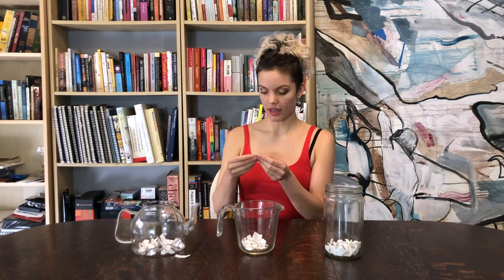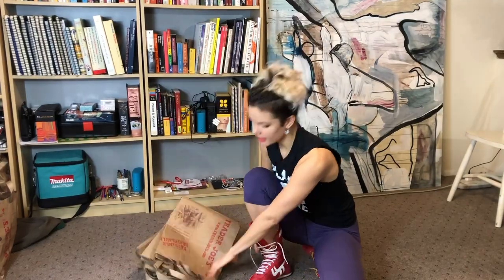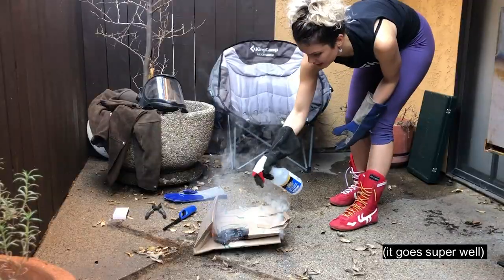Welcome everybody, it's day three of the trio challenge. This is my materials jar - brown paper bags. That is my action jar, what I'm going to have to do - I have chosen burn. Last jar, everybody - this is what I'm going to have to make - wallpaper. So the material I have to use are brown paper bags that you get from the grocery store.